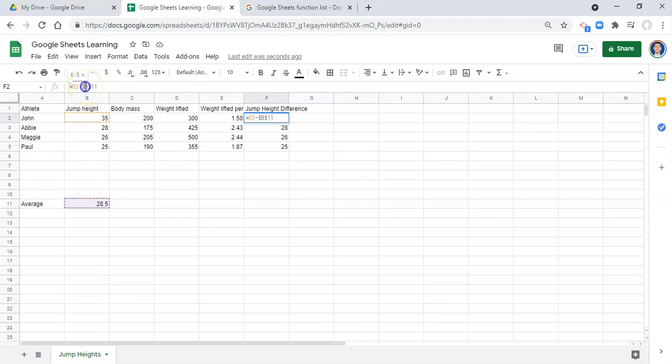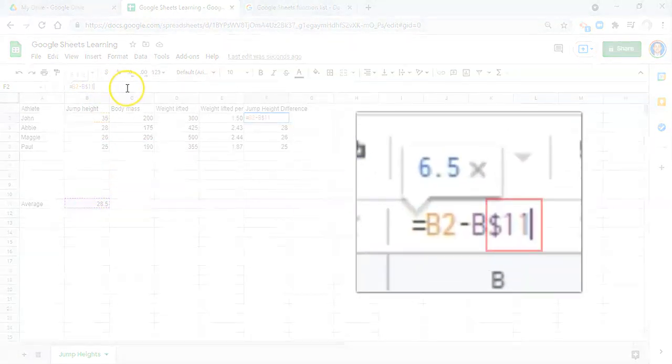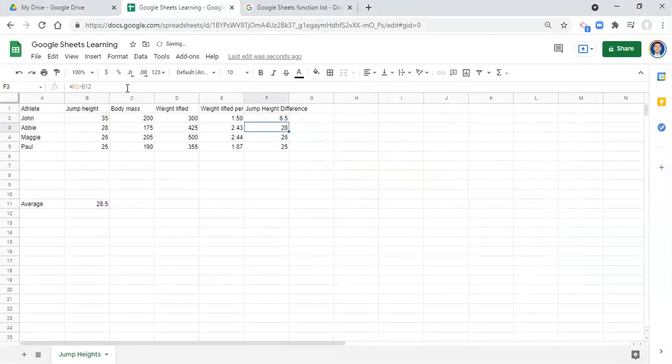So technically, we can remove the dollar sign before the B, because our only problem is that when we copy and paste this formula down, the number moves from 11 to 12 to 13 to 14. But we want this number to stay at 11. So let's click Enter.